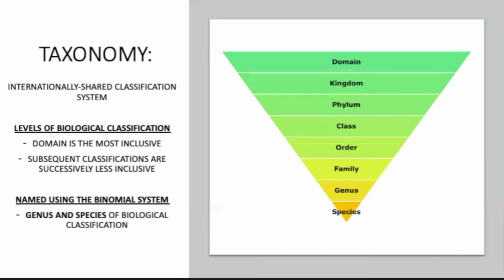So the way that we would name the species is by using the method that we call the binomial system. And we'll talk about that and why it's important and what it used to be, because there used to be another method that wasn't so clean and to the point. But for the purpose of this, you can see that we have domain, kingdom, phylum, class, order, family, genus, and species. And this is going to come up a lot in Bio 1802. So it's really good to hit the ground running with a great understanding of how taxonomy works to set the stage for a great semester.